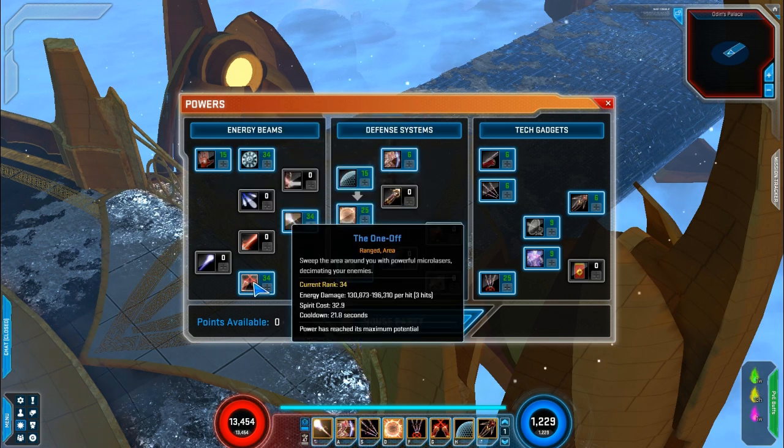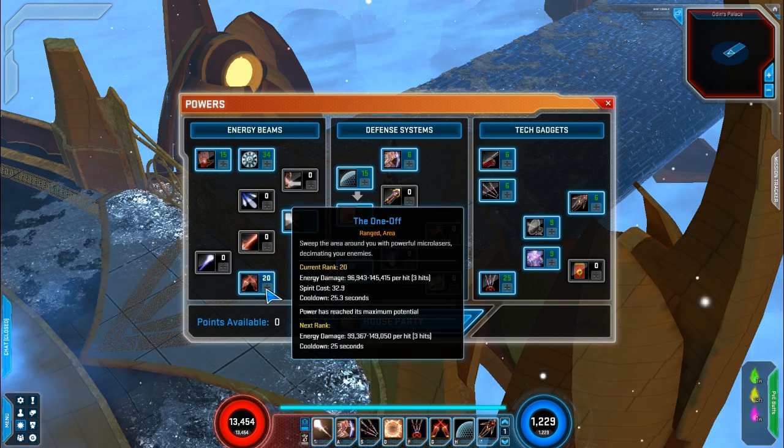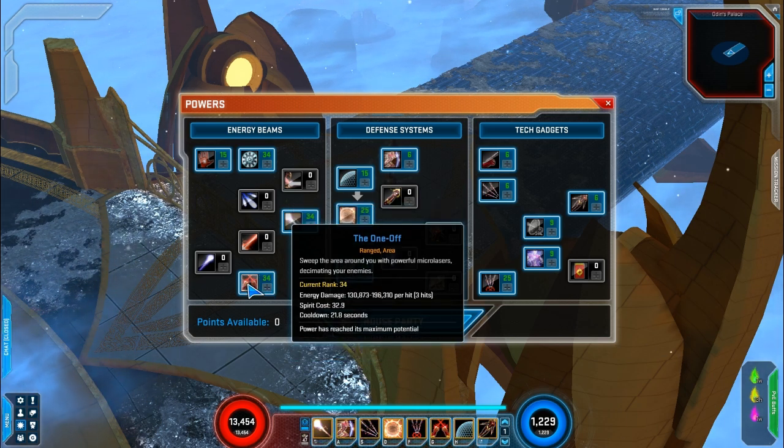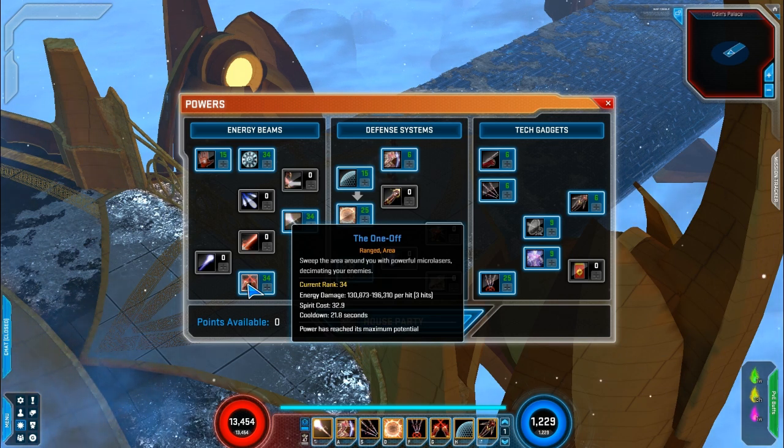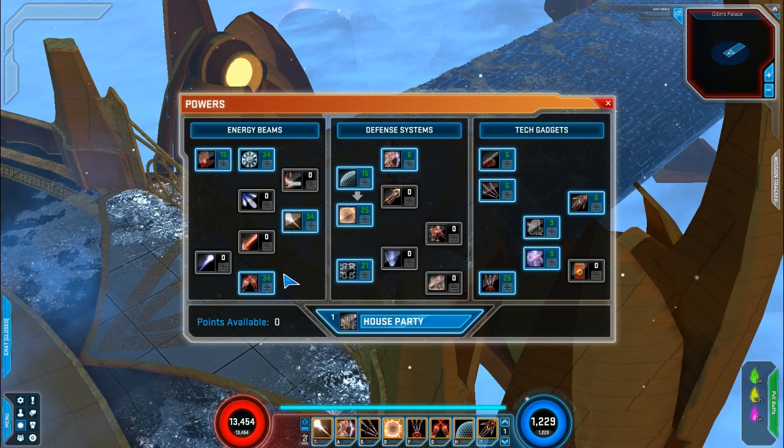Your main damage dealer is going to be the One-Off. Yes, it's a cooldown power, but it's still one of the best powers in the game, in my opinion. It's basically a circle around you that uses micro lasers like he did in the Avengers to deal a lot of damage. And you'll notice here it does a ton of damage, with a full 20 points into that, with ranks from my actual skills, and then my uniques it goes up to rank 34, and you can see it does 130 to 196 damage per hit for 3 hits. Spirit cost is pretty low, cooldown is pretty high, but you know, you get past it.